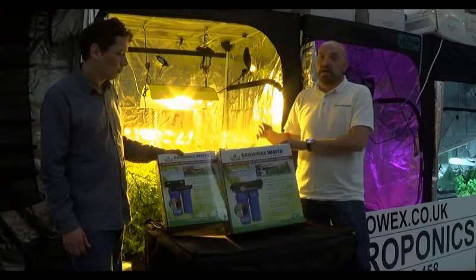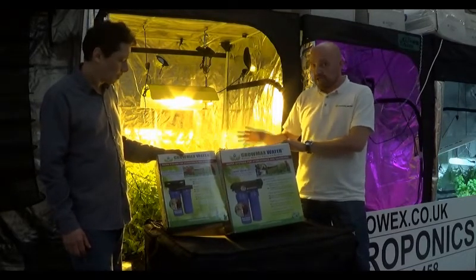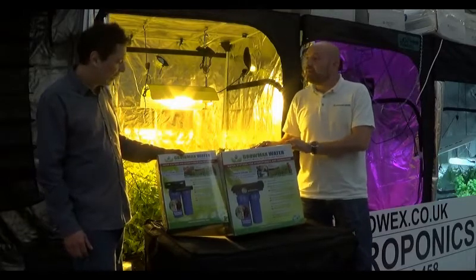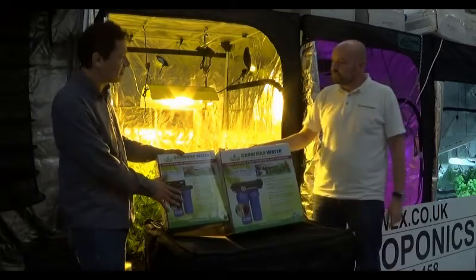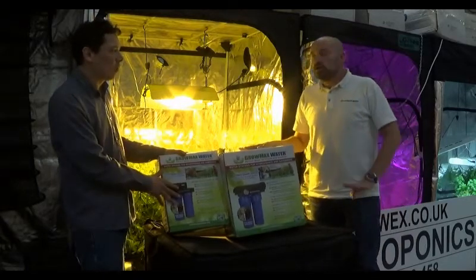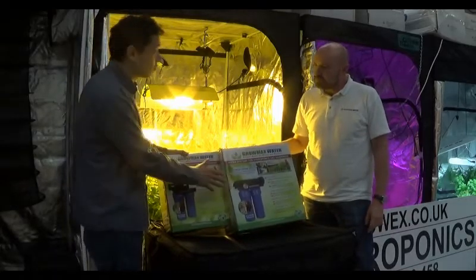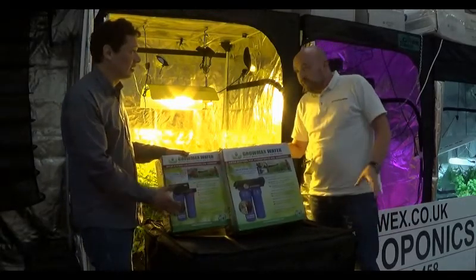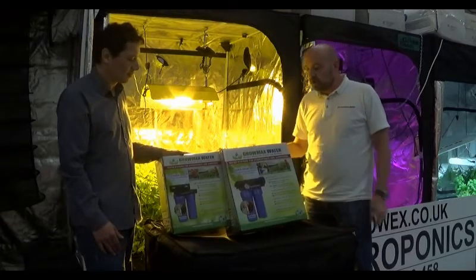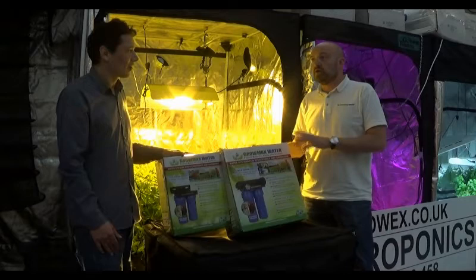All of them are designed for hydroponics and gardening, including connections for indoor and outdoor. So let me get this straight — this one here does sediment and chlorine only? Yes. It doesn't really drop the EC of your water? No, it doesn't drop the EC. And this one here drops your water to nearly zero EC? Yes, sometimes nearly zero, sometimes zero — all reverse osmosis units eliminate up to 95% of dissolved solids.